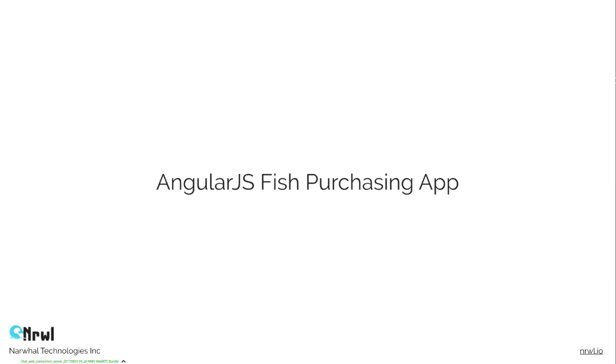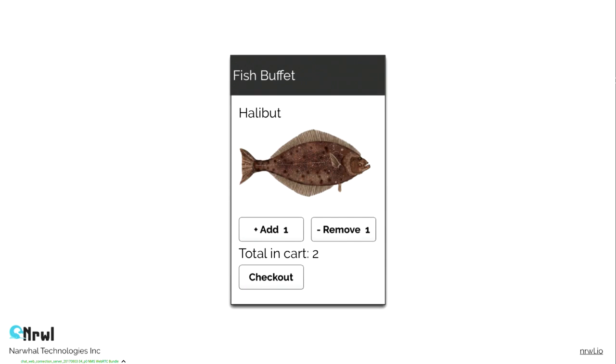I've got this example app that we'll use to illustrate some of the points, because it was hard to take these complex things we've seen from large applications and consolidate them into something. So I invented something to do it. Being narwhals, it's a fish buffet app. So we find fish that look tasty. According to Wikipedia, narwhals eat halibut. You can fact check this later if you want. So I can add halibut, I can remove one, I can check out and pay for it.